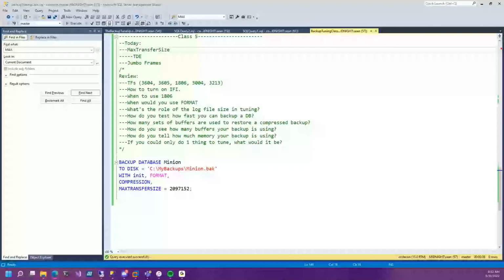So it's actually compressing in the backup itself. It's actually encrypting the compressed version, which makes it a lot better. Do you understand the difference?